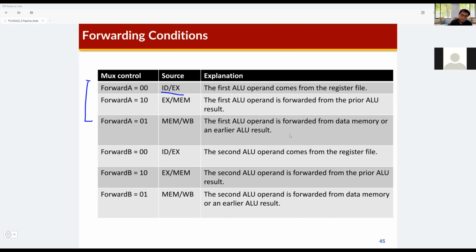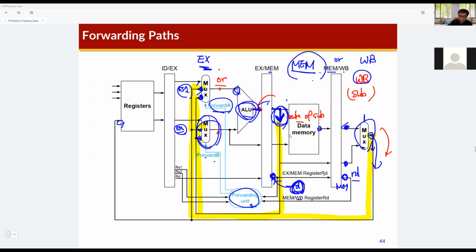Okay. And then if the port A is 10, the data comes from the EX/memory pipeline register. And then if A is 01, then data comes from the memory/write back register file. Then this is the selection signals for port B. This multiplexer. Okay.